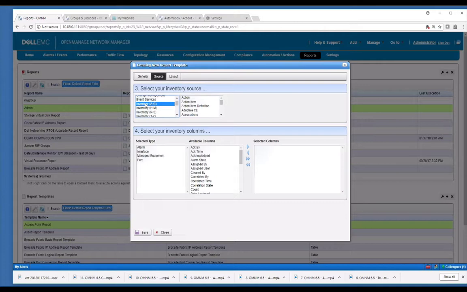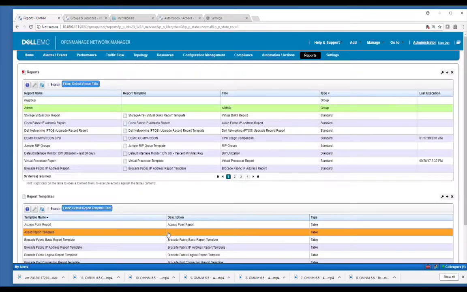General inventory objects are just basically in alphabetical order, for example, actions or action items or various other things in here. There's a wide variety of attributes that are laid out in here that you can report on. It might take a little bit of digging around to figure out what attributes you're looking for, but they are in here, and just know that they're in alphabetical order, and you should be able to find them that way. But a lot of the preseeded reports already cover most of these attributes. So you have the flexibility to create your own or just use the standard preseeded ones.